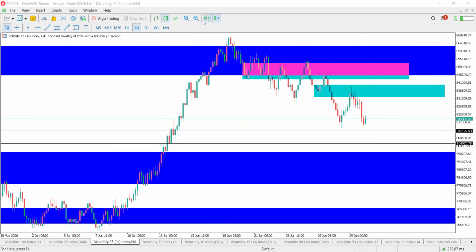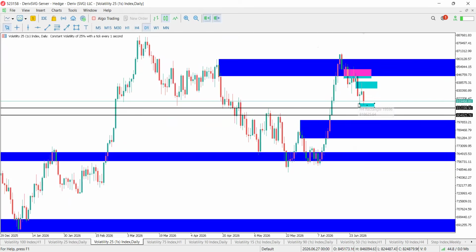Now if you want to get in here, you can also mark this, because it will align perfectly with the daily structure. If you go to daily, this is the whole area, just that we have zoomed it a little bit down. So if we want the pullback to come and touch these areas, let it first break below. Then on a pullback, you can take this sell to finish that. That's if you've been trading for some time and you have some experience. If you don't, kindly wait for the price to touch this black area and this blue area, then we can switch to our entry time frame that we mentioned when we were starting the video.